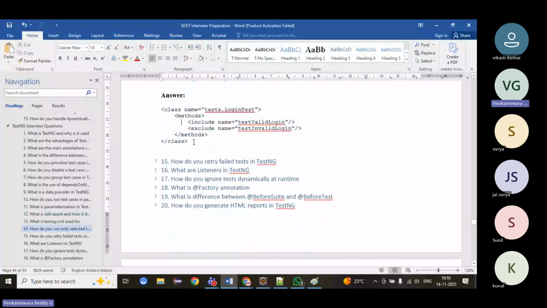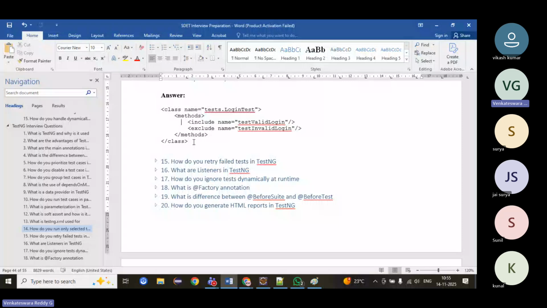But if every time I want to execute different test cases, groups are not good. If the set is fixed, that is fine. For groups, we can go with smoke testing, sanity testing, regression. That is the best case for groups. But if I want to change the test cases every time, it's not good because we need to go into the code and update the groups. So if your groups are fixed, then that is fine.